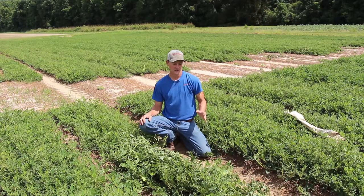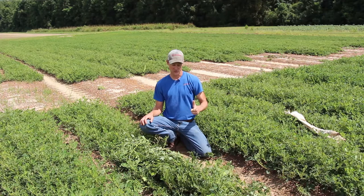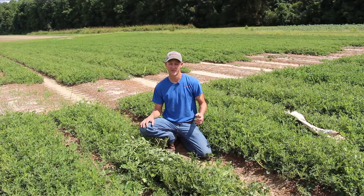So the main things with scouting peanuts for foliage feeders: 1, cover the field. 2, don't be gentle. Be aggressive, knock the caterpillars out. Make sure that you make an accurate count and get an accurate ID, and then report the number to the grower as caterpillars per row foot.